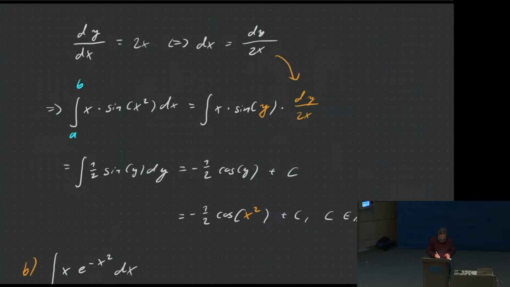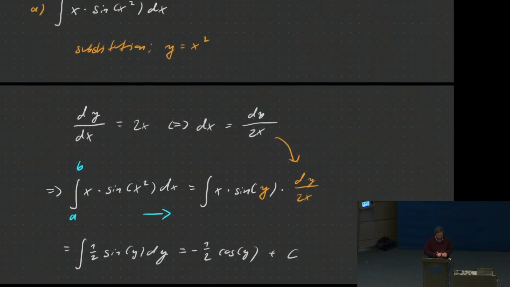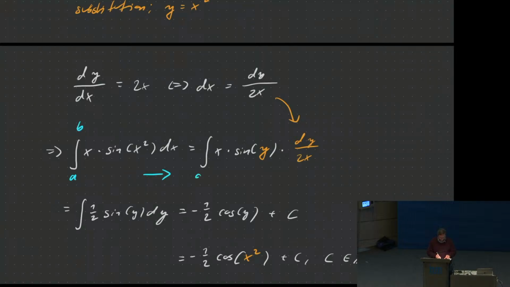Then instead of undoing this here in the end, if I do the substitution, formally I'd also have to do the substitution for those bounds here. Right, so those are in x terms, and that means if I change the integral into y terms, I also need to change the bounds into y terms. So those are transferred by just using the substitution. And the substitution says, well, y is x squared. So I get my new bounds from my old bounds by just using that formula. Right, so here I get a squared, here I get b squared.